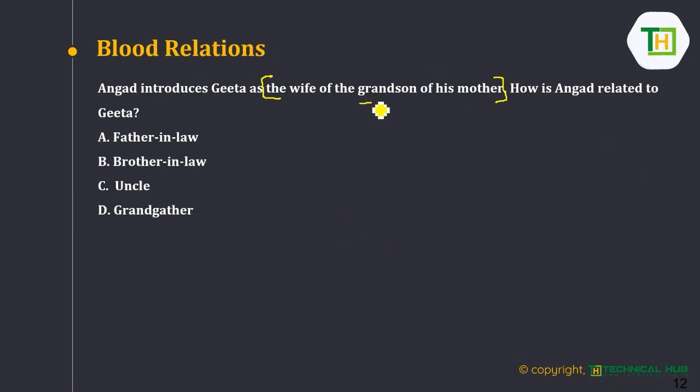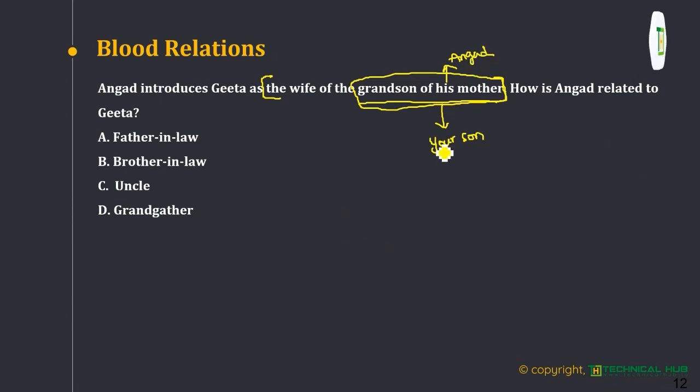Who is the grandson of his mother? For example, who can be the grandson of your mother? Your mother's grandson is nothing but your son. Here "his" means Angad. So I can write the grandson of Angad's mother as Angad's son. Angad's son can be the grandson of his mother.